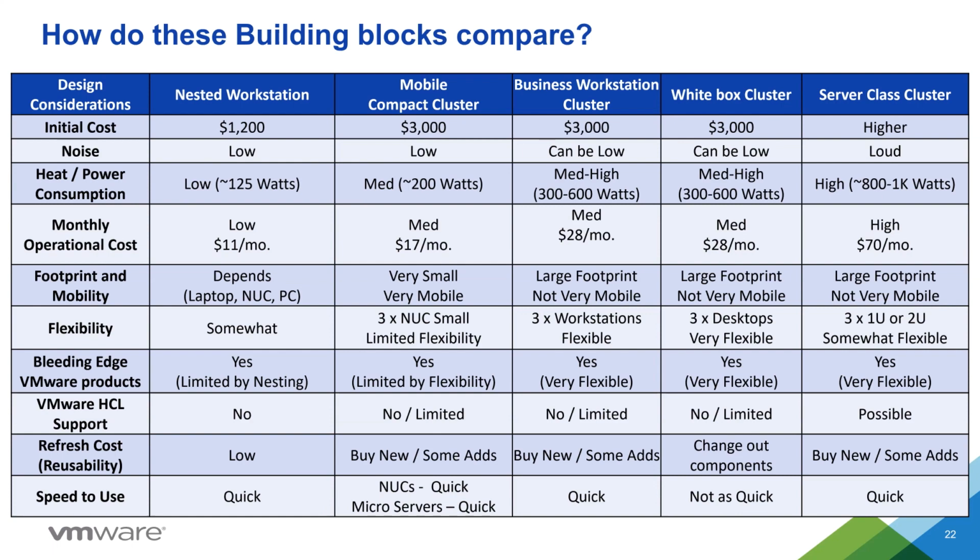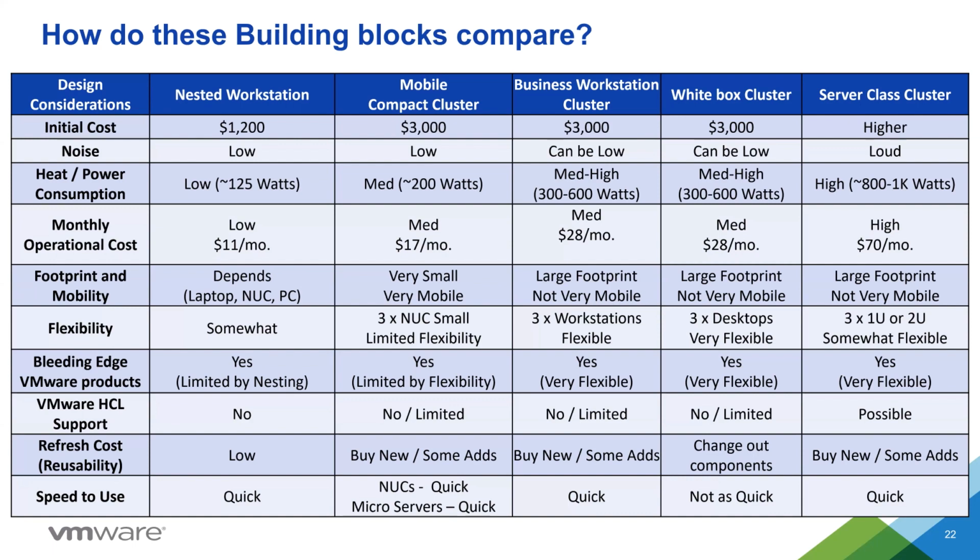Whereas with the business class workstations and white box clusters, you pretty much have commodity parts in general that you can put in. And the same goes for the server class. When we talk about flexibility and adding things to it, I'm saying the server class is relatively flexible. There are some things you can run into with the server class that you can't do, that you can do with the white box. For example, I could pick a lot of different cards and stick them in a white box. Some of the BIOS in server classes are now tailored to not accept those cards anymore. So it limits how flexible you can be when you're building a home lab.